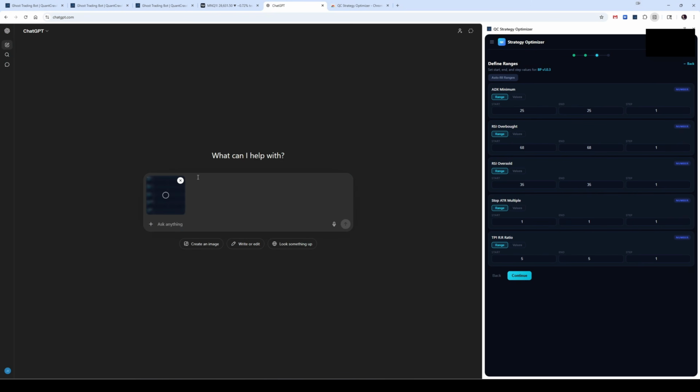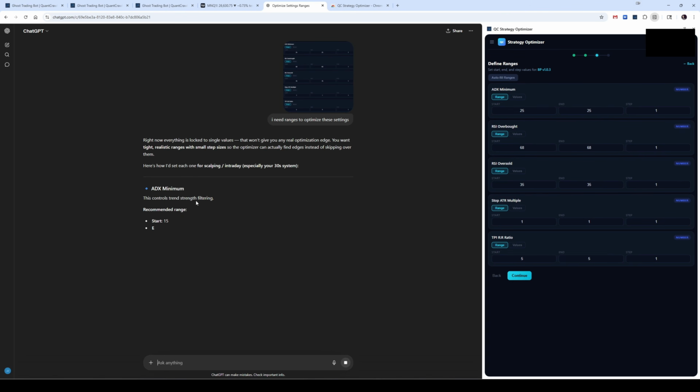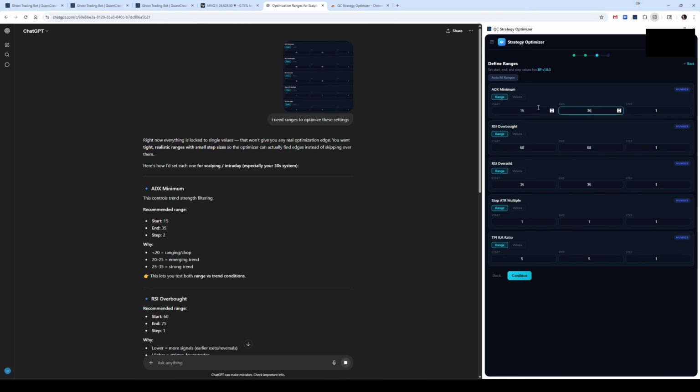ChatGPT to help us out with ranges here. I need ranges to optimize these settings. Paste the screenshot in there. So we're gonna do ADX minimum, start 15 end 35, steps of 2.